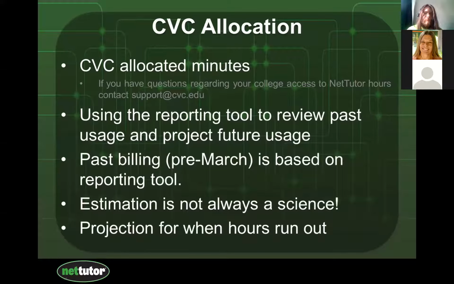Okay, so each college has a certain number of allocated minutes. There are obviously member schools, and then there are non-member schools, and either way, if you have any questions, you can write to the support email at CVC, and they will answer questions about the minutes. You can use the reporting tool as Robert just demonstrated to review your past usage, and then you use that to project your future usage. You can always ask your contacts, including me at Link Systems, to help you with that. All of the billing is based on that reporting tool.